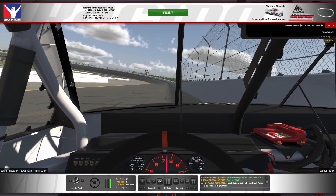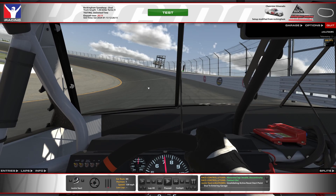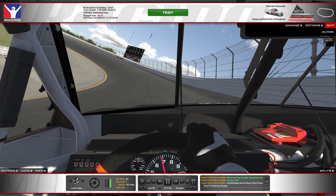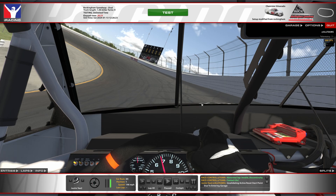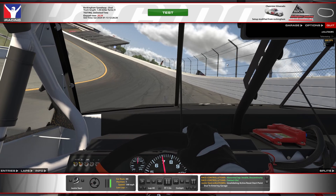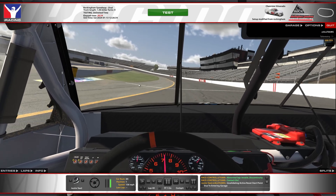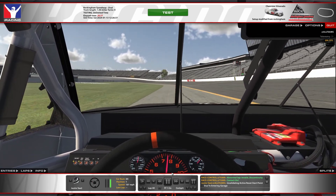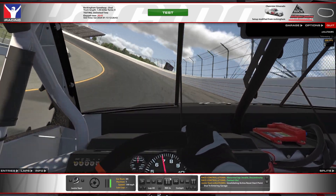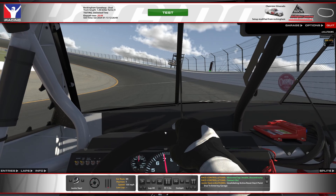Turn three and four — kind of the same. We're going to do the same thing: aim for the middle, left side is a little bit higher than the middle. Drag the brake very minutely all the way to throttle pick-up. In three and four you can pick up the throttle to full instead of half as we come up the track, just because of the shape of the corner — it's different angles. We don't even come up to the wall here, and I don't mind that because I'm trying to bring the car all the way back down to get like a free half a tenth by finishing all the way down here. It's a lot simpler than one and two because you don't really have to go as close to the wall.